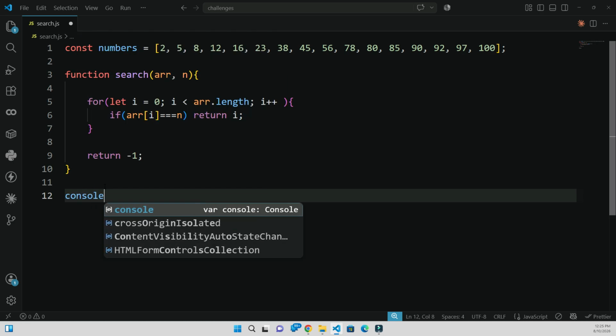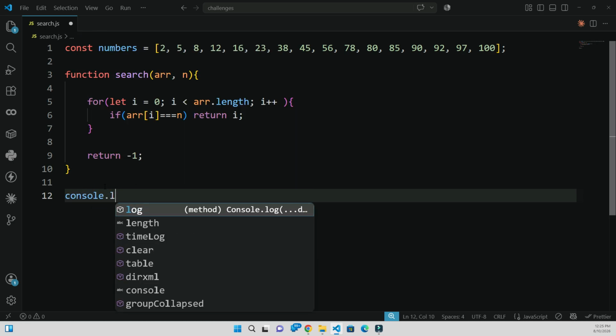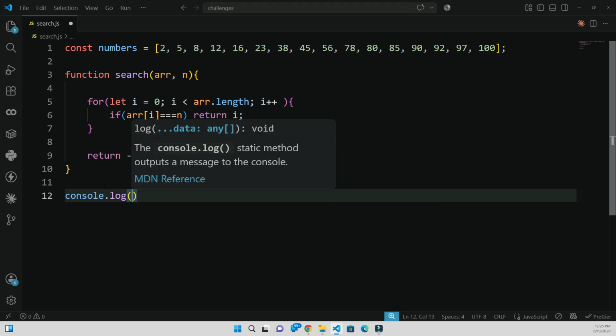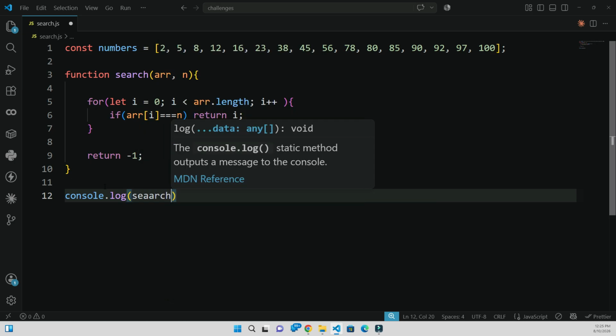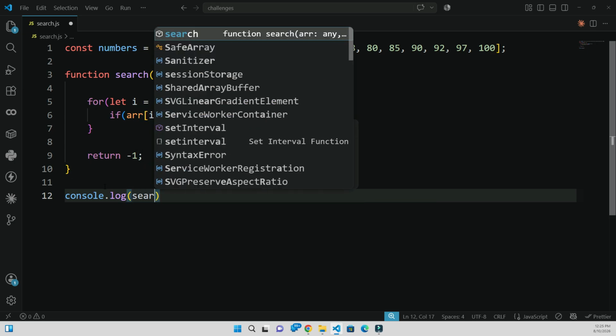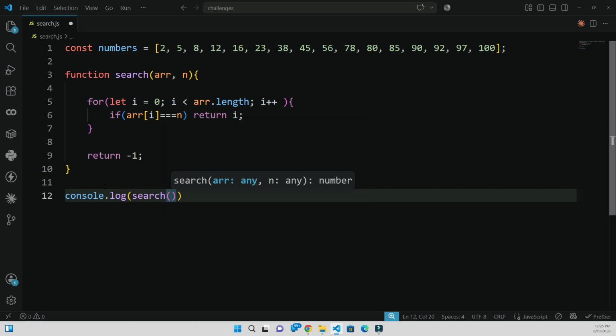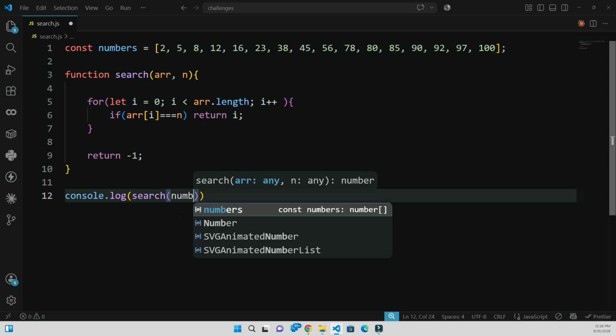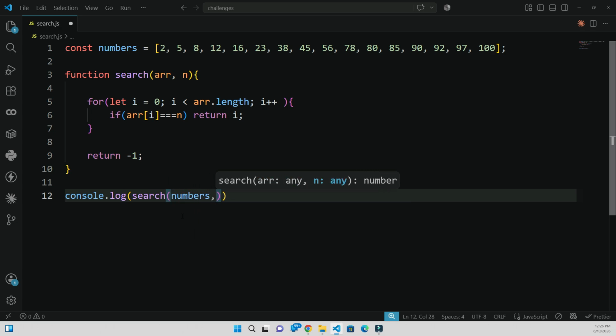Let's run this. We need to call our function search. We will pass two parameters: a list of numbers and the number we are looking for. We will pass numbers, and let's say we are looking for 78.